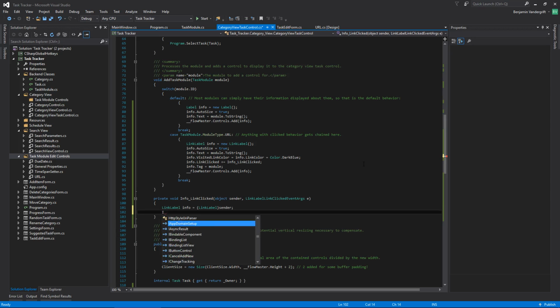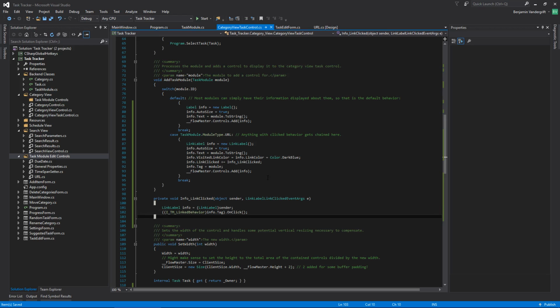It's actually going to be an ITM linked behavior. Info.tag.onClick. So that's what we're going to do: when you click it, it will do the on-click behavior. So that's why it's important to have that. And like I said, there'll be a couple of different things that will fall into this category. So that's also rather important.